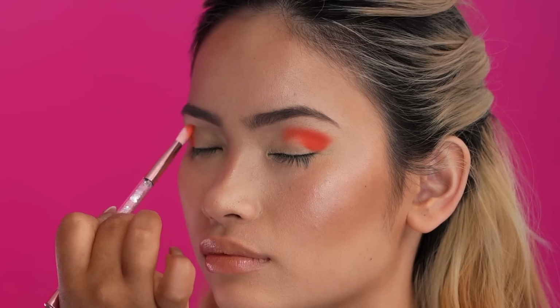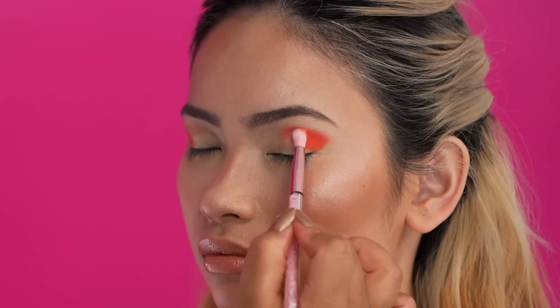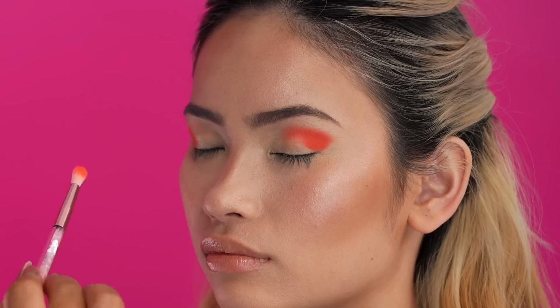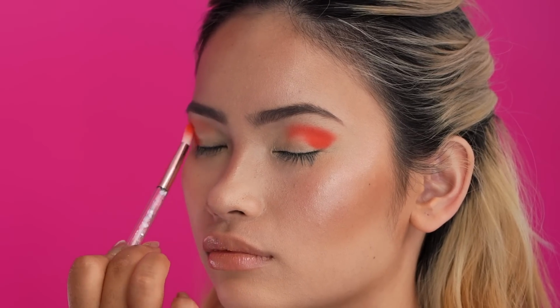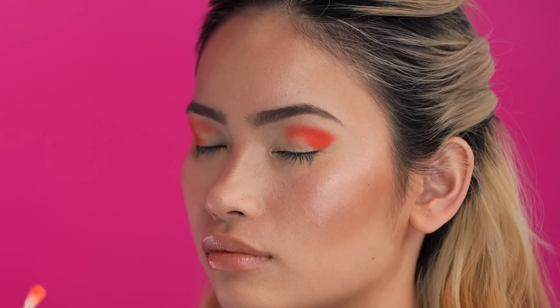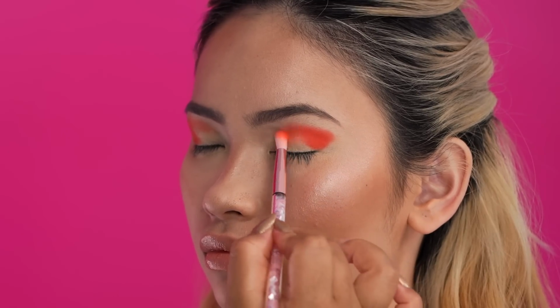And so a pro tip when it comes to doing eyeshadow, especially if you're doing eyeshadow on someone else, this also applies to yourself as well, is to always start with the side that is not the side that you used to write with. So I'm right-handed, and it's always easier to start with the left side of the client or yourself, and that way you're able to achieve really good symmetry with your eyeshadow.